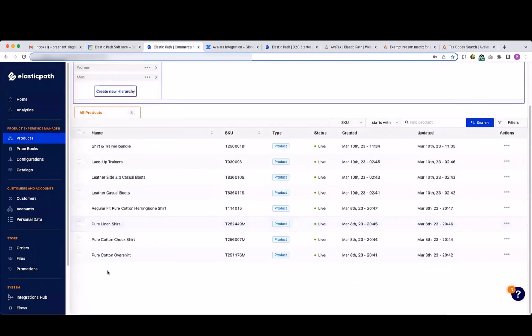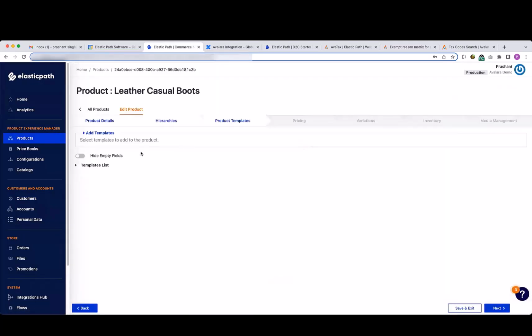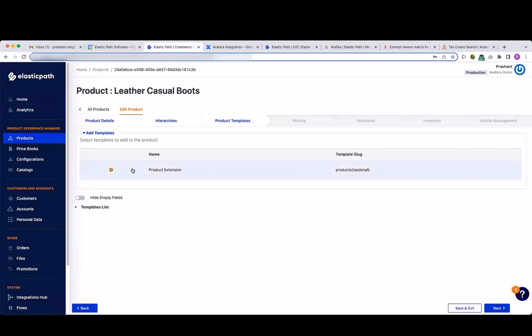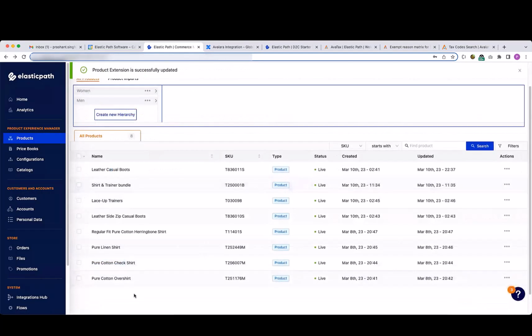And in the product, if you go, now you are able to see a new template, which is product extension, and you're able to add your tax code. If this tax code is different than the default one, then this one will be used. Okay, so setup is done.